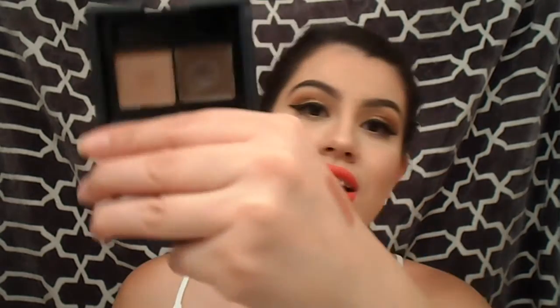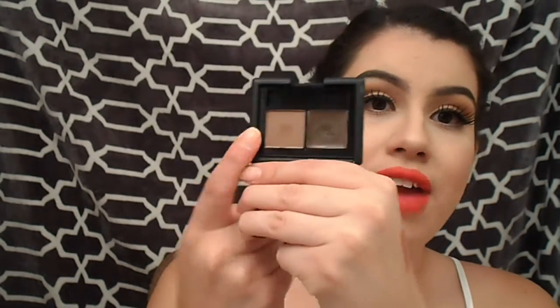In my eyebrow video, I told you guys that I was on the lookout for an eyebrow product to use on myself. I hadn't found one that I loved, but finally I think I found one from the drugstore that I do like. This is the e.l.f. eyebrow kit. It just looks like this, and then the inside looks like that. You have a powdery side, and then you also have a creamy side.